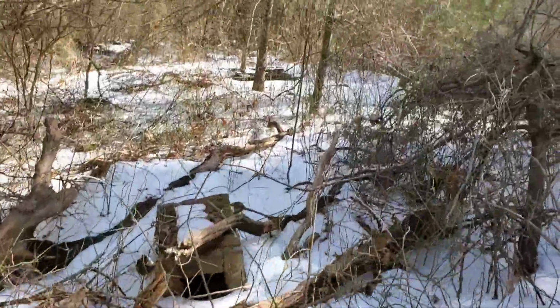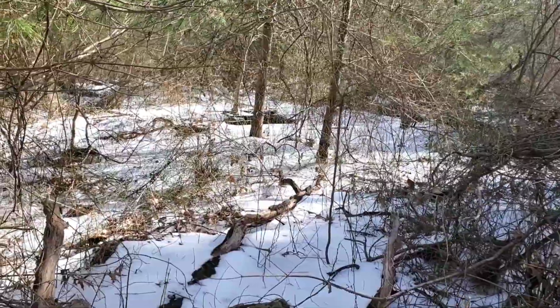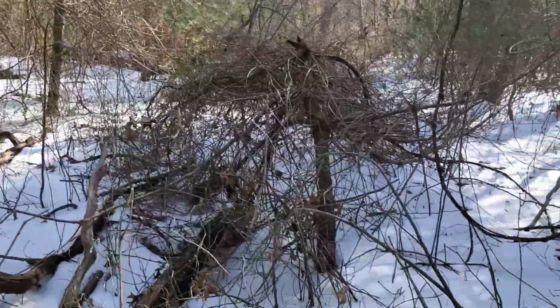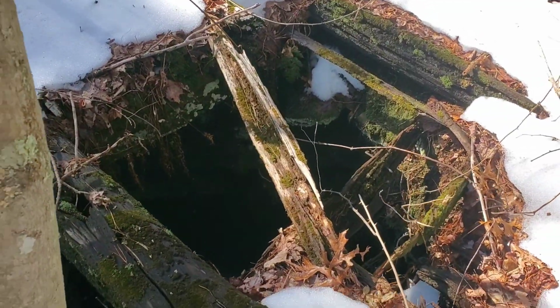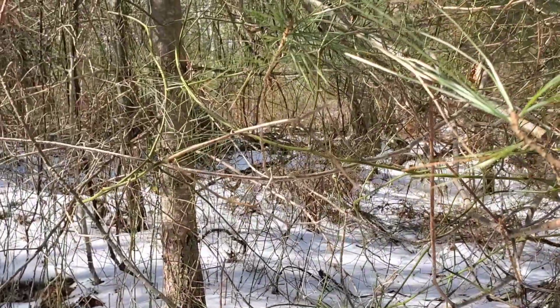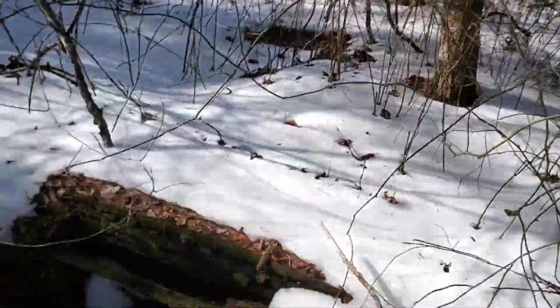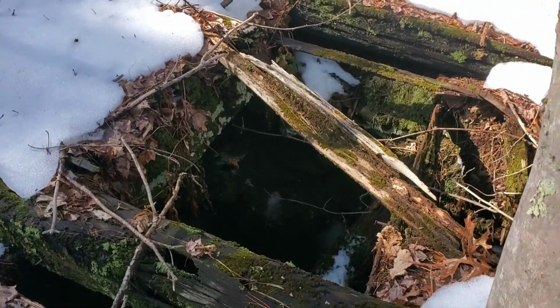So we're gonna swing, and it almost looks like that may be another well. I'm gonna have to go take a look at it, but yeah, I'm gonna swing around this area a little bit, see what happens. Well, indeed it is. Well number 3 on this property. That's where the chimney stack is, over there about 30 feet from me. And another well. Hopefully we find some good stuff here.